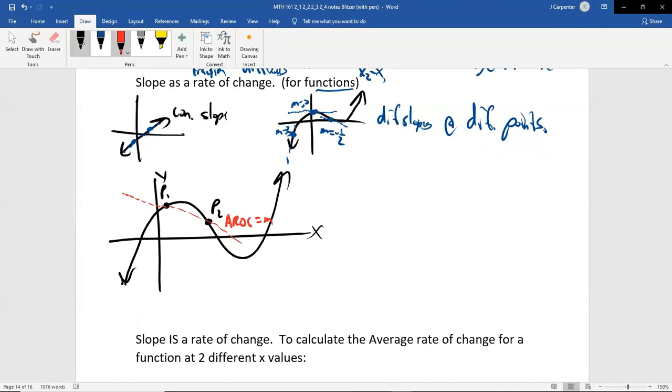Now, if I drew it somewhere else, let's say I did a blue one, let's say we did point 1 here and point 2 here, and then we have a secant line, the average rate of change would be the slope of that line. But that would be the average rate of change of these 2 points, which would be completely independent of the average rate of change or slope of these 2 points. Because this red one is a negative slope, this blue one is a positive slope. So again, this illustrates the changing slopes.